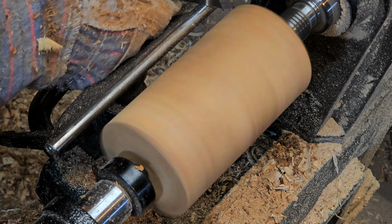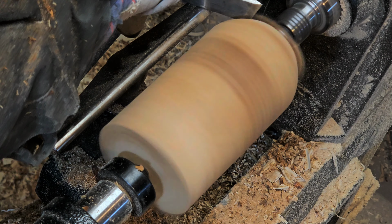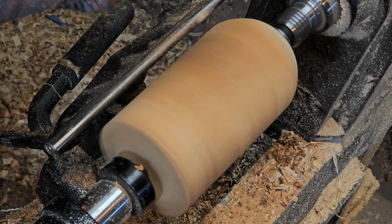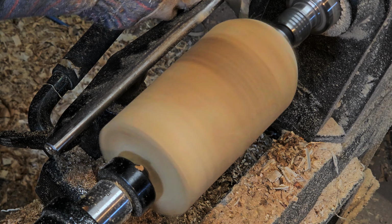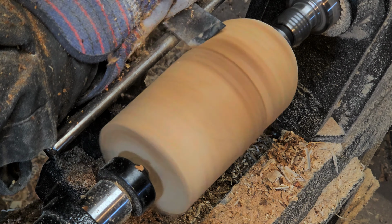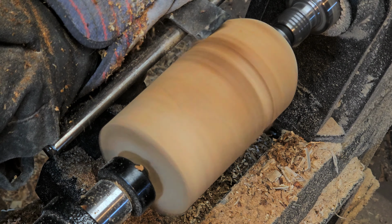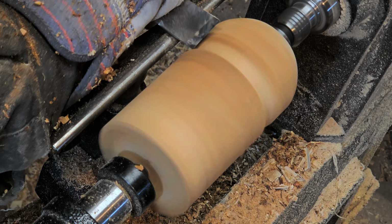The big thing I've learned is to keep your bevel riding on the wood and don't let the top point get too low where the spinning wood will catch it and push the tool towards you. Catches with the skew are traditionally scary, but really don't have to be. They're probably more bark than they are bite.